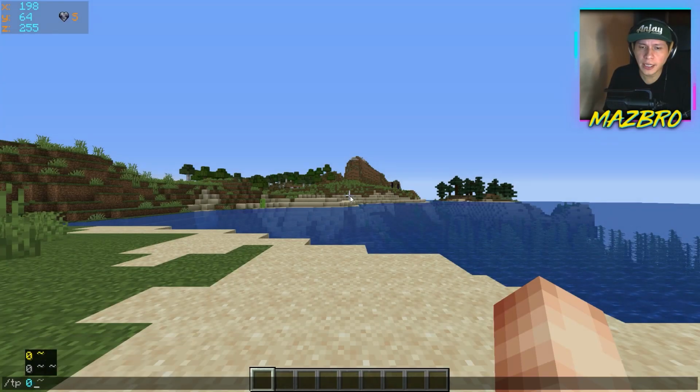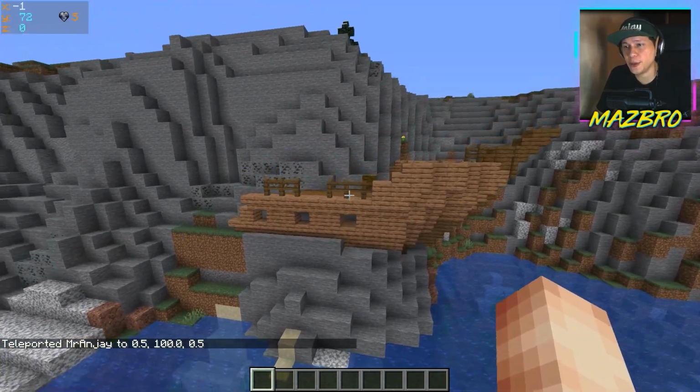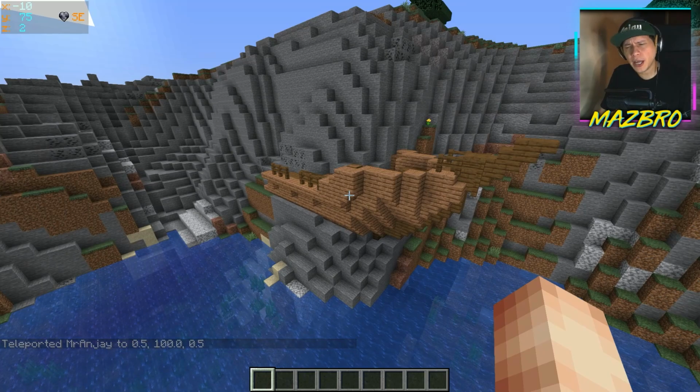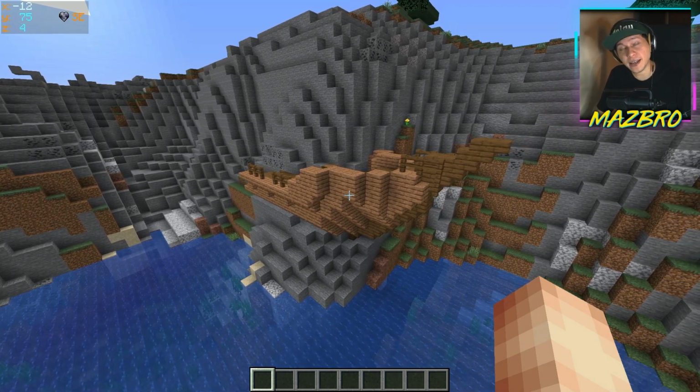Anyway, teleport to 0, 0 coordinates, and this is what I want to show you guys. There we go. So we've actually come round full circle. We started off with a shipwreck on the ledge, which was not a god tier seed, but this time we have a shipwreck on a cliff that is a god tier seed.